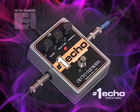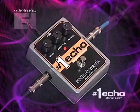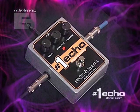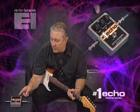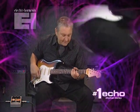Delay lets you dial in the amount of delay time you want, up to a maximum of 2 seconds. And then feedback controls the number of repeats. The number one echo is really great for doing short doubling or slapback echo effects like this. Check it out.